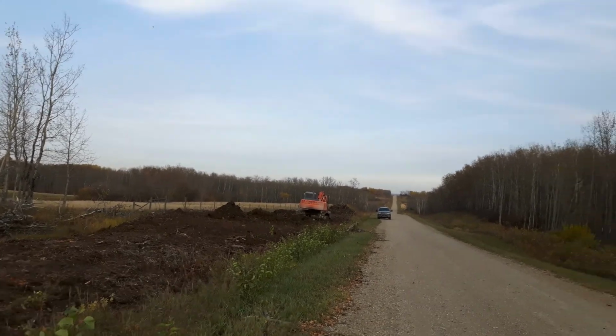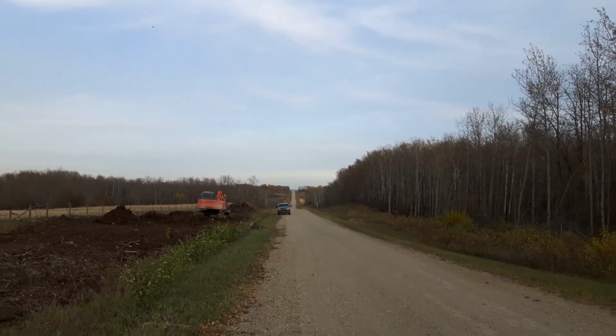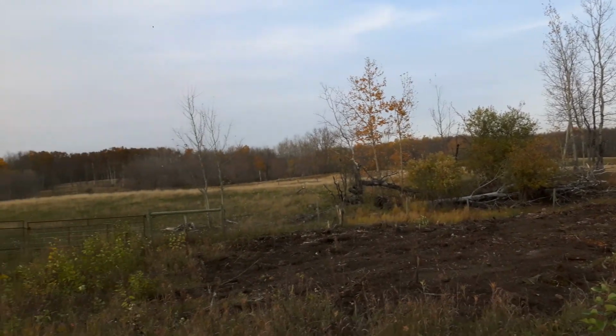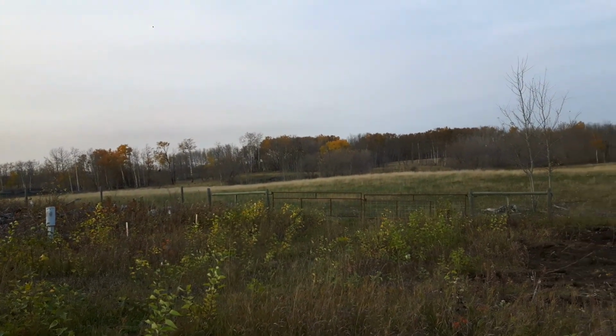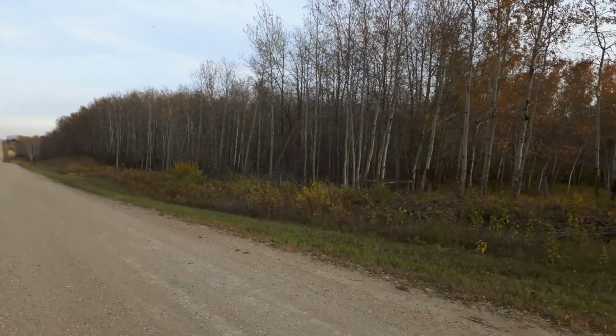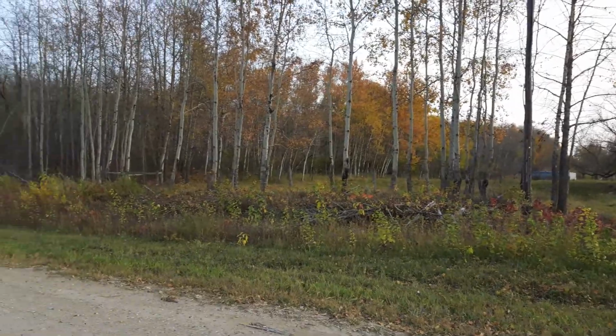So, yeah, it'll look a little bit better. I don't know. No big deal to me. It's gravel road. Pretty area though. I'm about a half a mile away from Riding Mountain National Park. So, never been out here before, so love it. I got this side of the road to do too, but it's not as bad.